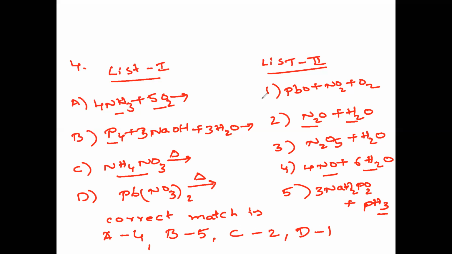Lead nitrate forms PbO. Anyway, lead is there, so straight away we can say D is 1. So this is the right option. I hope it is clear. These questions are also very, very important. This question has come from NEET, it is a previous NEET question, so they ask these kinds of questions in the examination. Next question, question number 5. Please note down all these questions in your classwork.